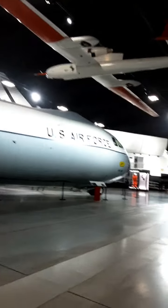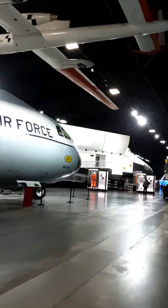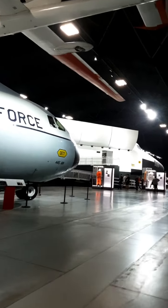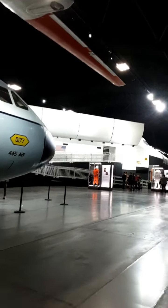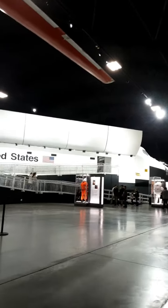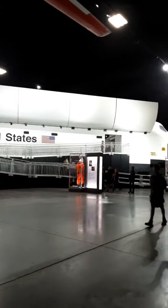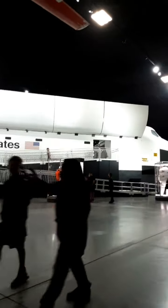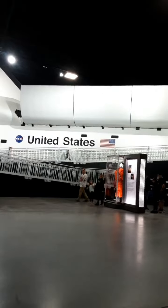And what we're coming up on here now is the crew compartment, the CCT-1, which was the crew compartment trainer that every space shuttle astronaut who flew on a mission trained on. You can go up onto it and see into the flight deck and the lower deck and the head. We built everything back to scale. You walk up and down the wings.